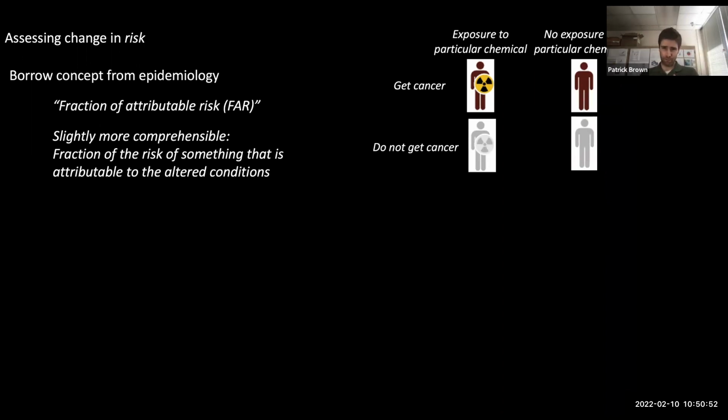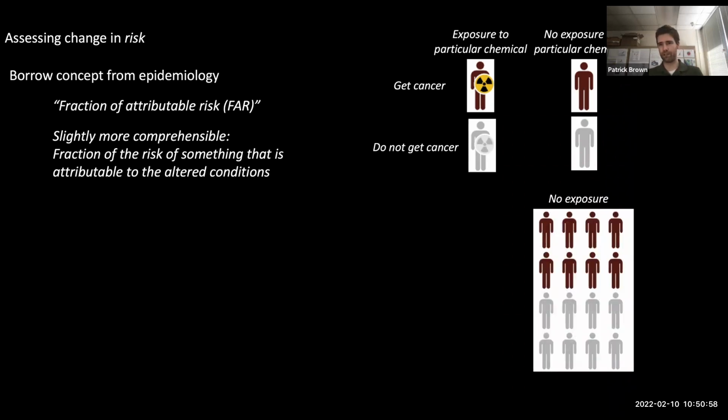So let's think about two groups that are either exposed or not exposed to the chemical. And of course, there'd have to be some time frame attached to this, exposure over 10 years and then getting cancer over 10 years or something like that. But in the no exposure group, it's not that there's no cancer. Unfortunately, in this group, it's still 50% cancer. So if you just count the people, there's 16 people in here, and 8 of them got cancer. So 50% get cancer in the no exposure group.